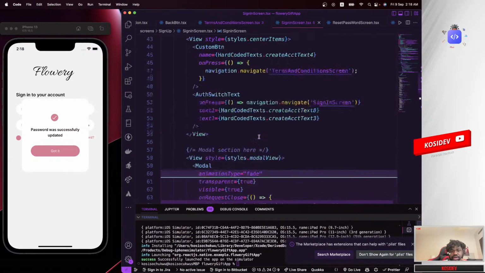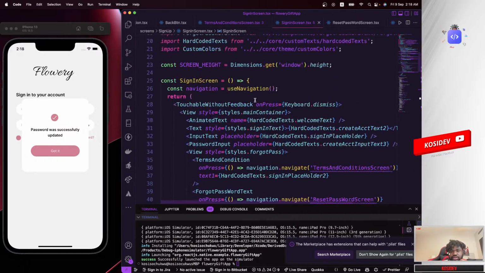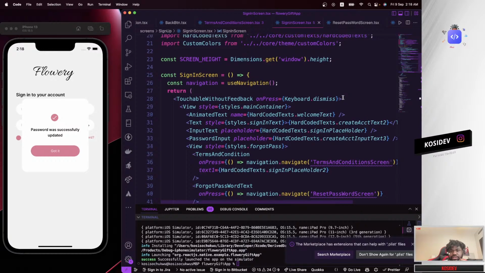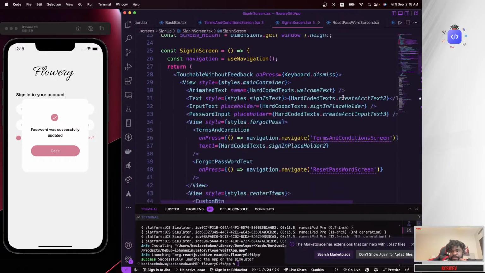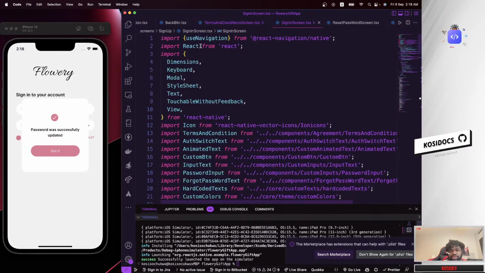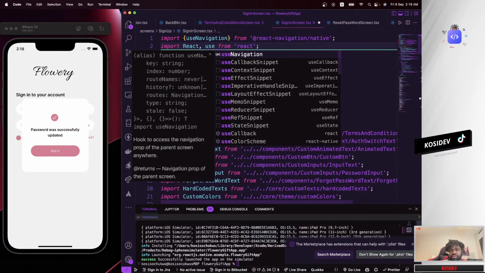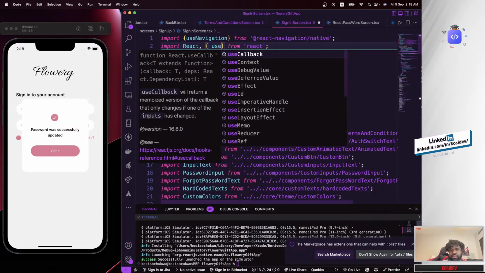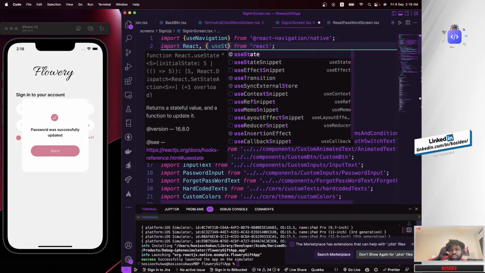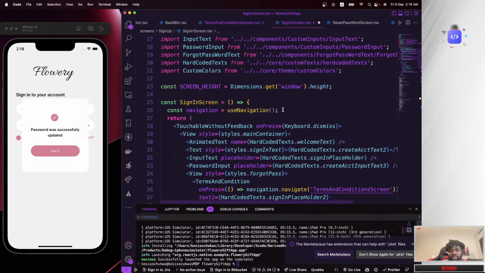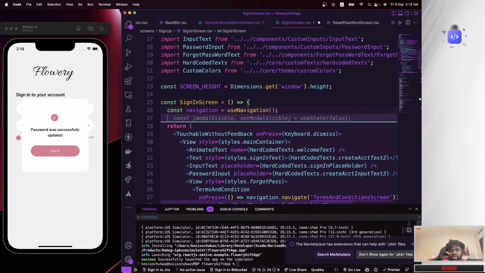Okay, let's say when someone touches outside of this screen, let's say we set, okay, in that case we need to import useState to keep the state of the modal. So say useState, right somewhere under here.